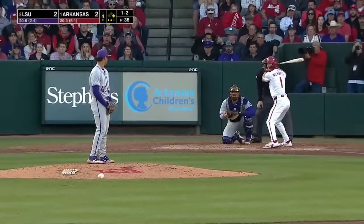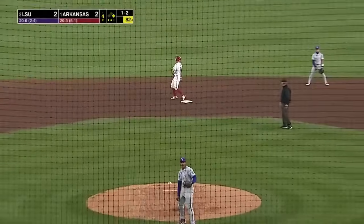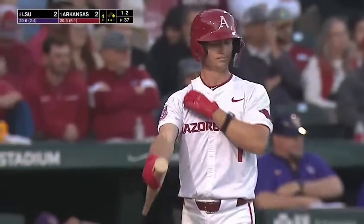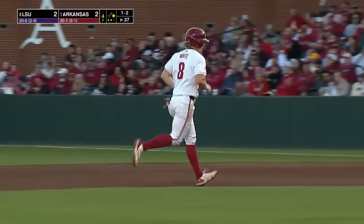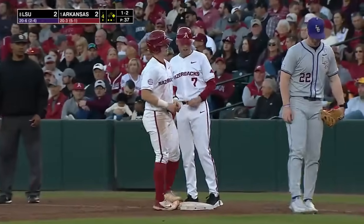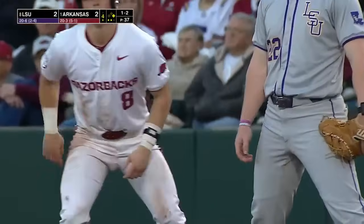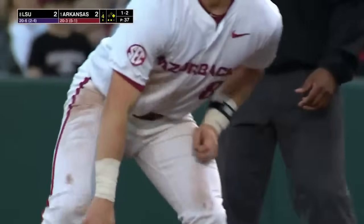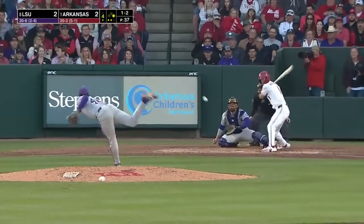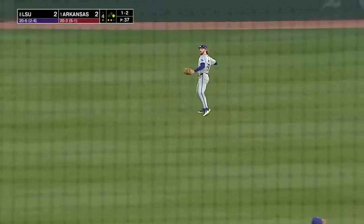One, two to Wilmsmeyer with a runner aboard. There he goes, swing and a ball fouled straight back. Get the wristbands on so you can send in plays. Bobby Wernis checked his and had a word for Hudson White. Dave Van Horn said it's really cut down on having to go through all the signs, having to try to hide your signs. And this one's flicked into center field for a base hit for Wilmsmeyer, who is 2-for-2 in this one.